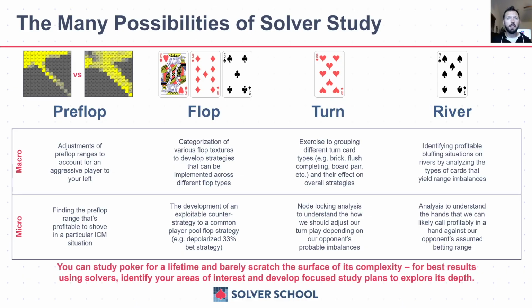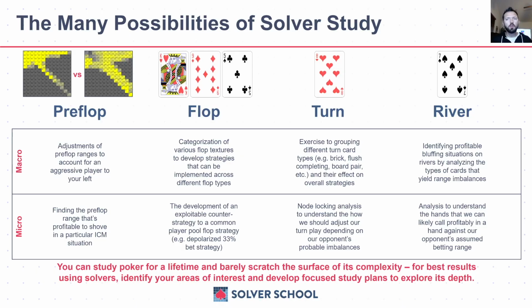And really, at the end of the day, these are just 8 specific examples. There are endless examples that we could have here, whether we use this framework or a different type of framework. And as I've mentioned before, you can study poker for a lifetime and barely scratch the surface of its complexity. So at the end of the day, really explore what you're interested in.